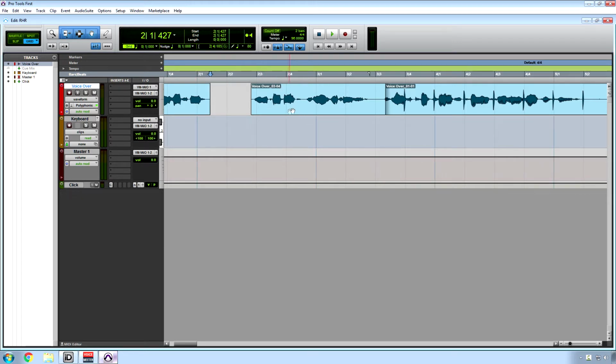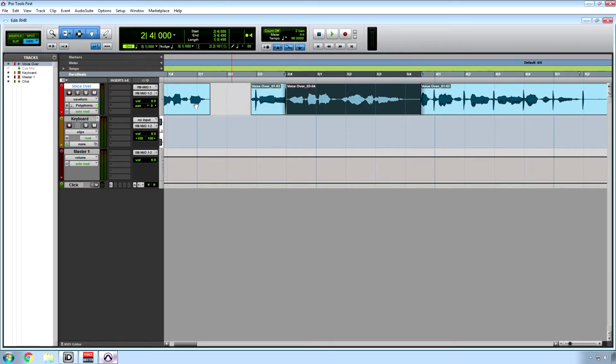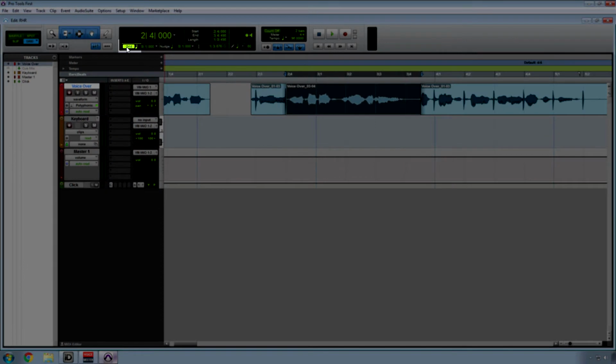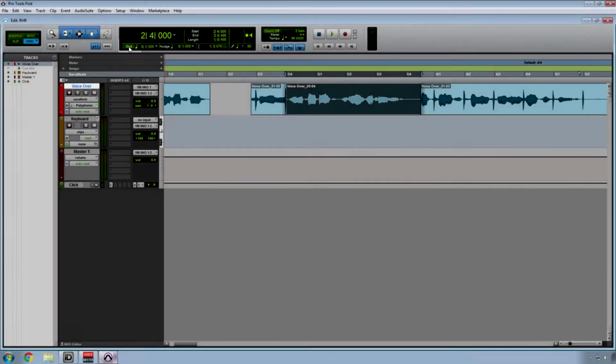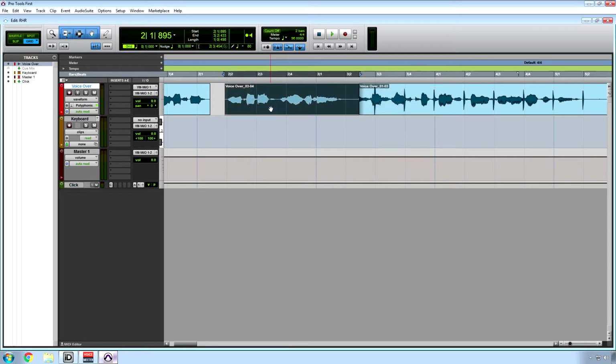Grid mode, I like it because when you're dragging clips around, it'll either snap to it or it'll snap to the bars right here. And by the way, if you want to get rid of the grid, click this grid button right here, and there goes your grid. Usually I want the one that doesn't really distract me, but if you want to get rid of it, it is there. Now let's say if you're in grid mode and you don't want it to snap to the grids, then hold the Control key and drag that way.